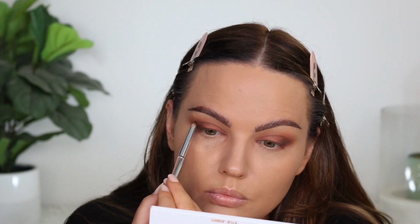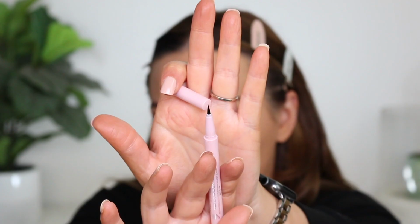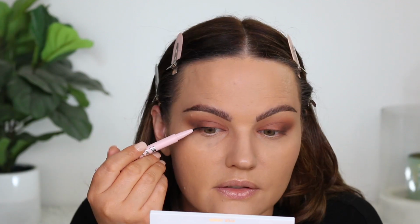I wanted to show you the Kyliner. I haven't tried this yet. It retails for $23. It is a brush tip liquid eyeliner pen, and I've seen that this is really dark and matte, so I'm excited to test it out. I love that it's a brush tip. Packaging is nice, glides on really nicely.